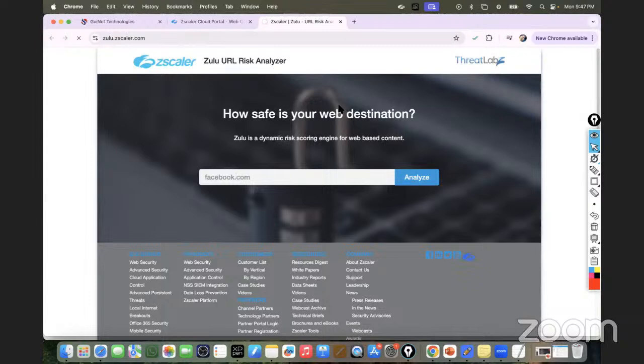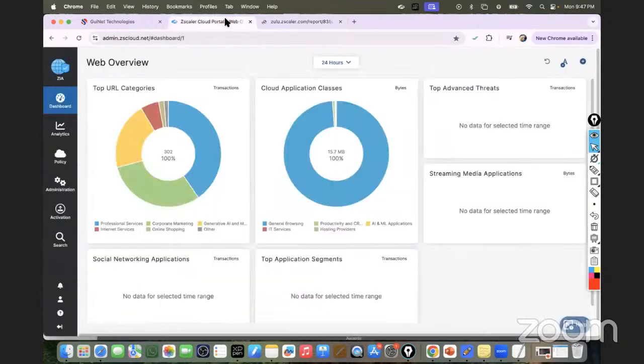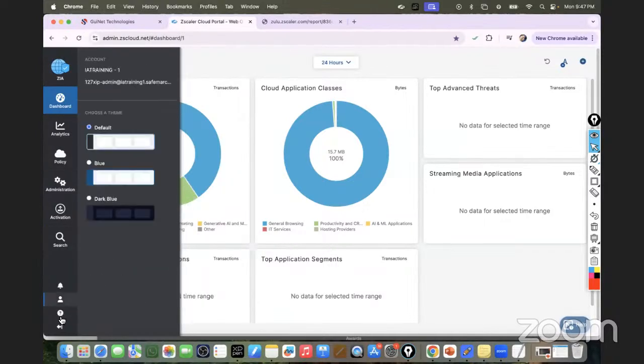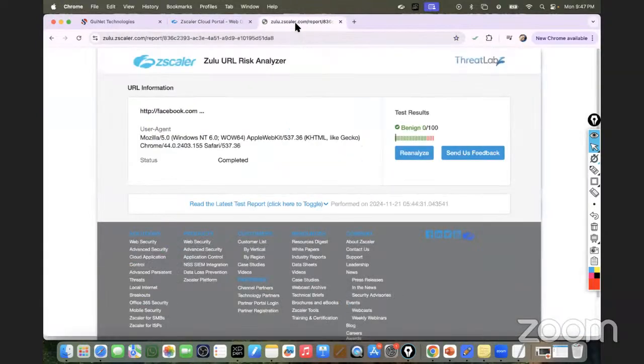So this is trying to search something, and we'll see what output comes. We are already on the dashboard, and now you can see the output. It is showing some output that is very meaningful for you. You can see I'm accessing from Mozilla Firefox, and the user agent, Windows and Apple, is supported like this. All these searches are completed, and here is the most important thing: whether this is bad or good. That is shown by the red score or green score.